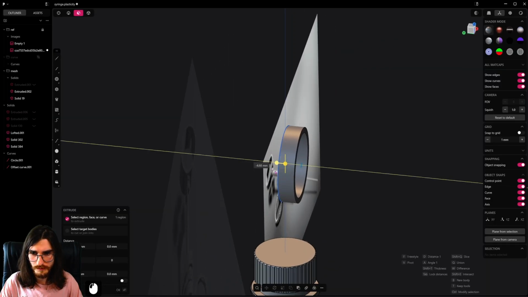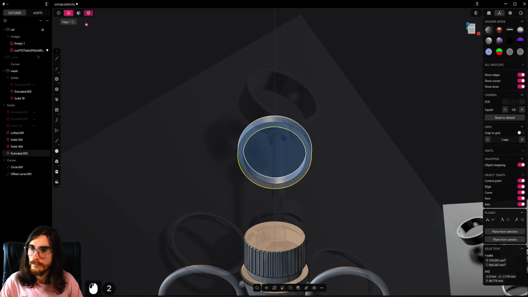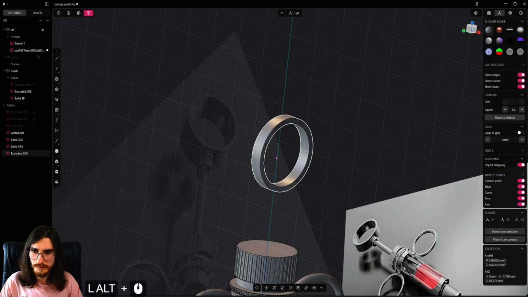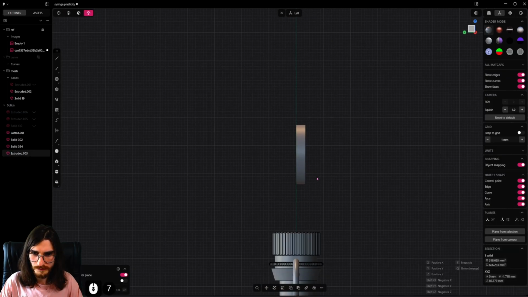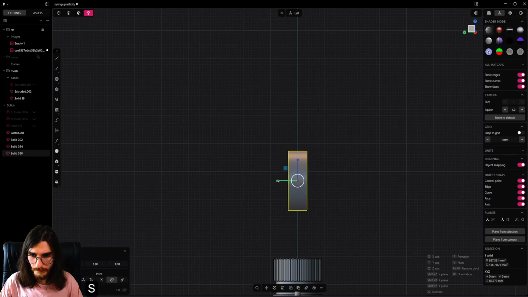I think it's something like this. Definitely maybe even smaller. Yep. Let me delete all these circles. And I will do Alt X like this. QQ if you forget it. Make it smaller. Make it a lot smaller.